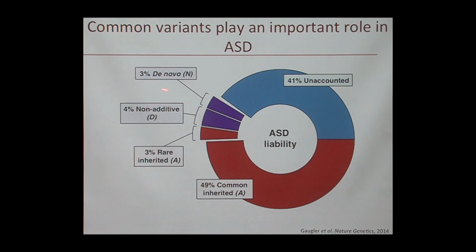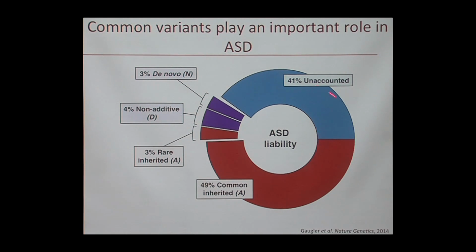We also see a contribution coming from de novo and from rare variants. Now, I just said that 10% of autism is caused by de novo mutations, and here I'm showing a slide saying it's 3%. The difference is this is in the whole population, whereas the 10% is in just the individuals with autism. And because those de novo mutations give so much risk, we tend to almost only see them in people who have autism rather than the rest of the population. But for the common variation, that's not the case. It's present throughout the population.